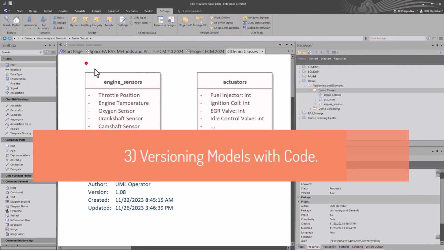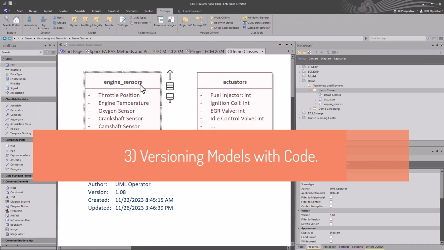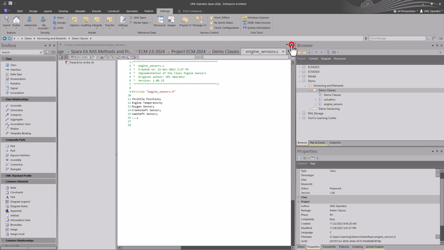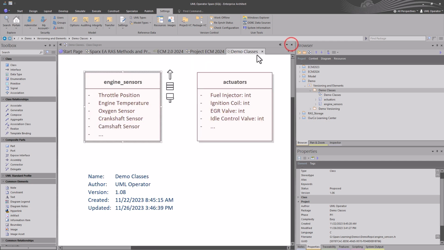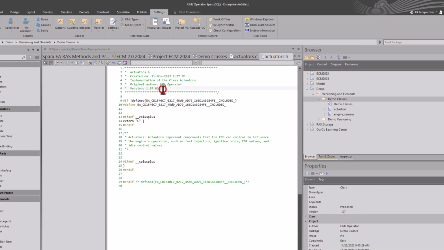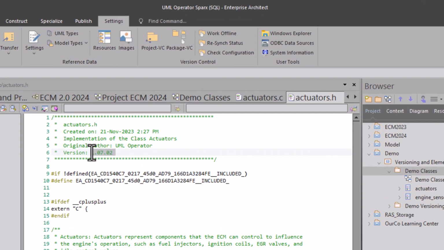All right, so we have two classes here, and underneath them, there's code. So we're connected to our code repository, and we're looking at the code, and this is fictitious pseudocode for this demonstration, so don't get carried away. So engine sensor code written in C, and our actuator code written in C. So we see the versioning scheme within the code that this developer is using.